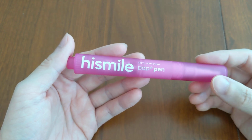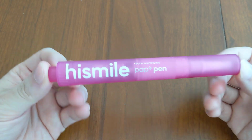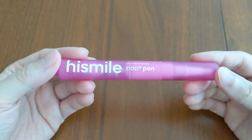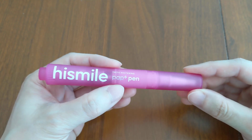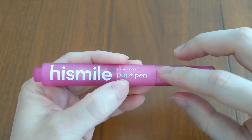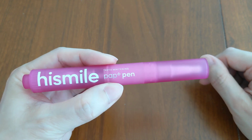The second pro, which is also one of the main selling points, is that you can whiten your teeth using this without any teeth sensitivity. Yes, you heard that correctly. A common side effect of peroxide whitening is that your teeth become very sensitive. But the reason why this does not is because it actually contains desensitizing agents, which I think is a really cool and neat addition to this.